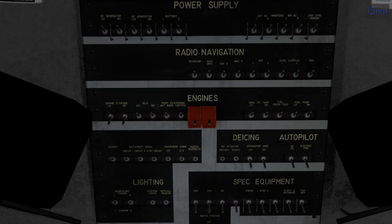I just realized I do have a shutdown checklist. Overhead panel generators can come off. Beacon light can, that light can come off, obviously. As can that and that. Fuel pumps can come off, of course. Oh, some of these don't turn off. Okay. That would explain why some of this stuff was on when I got to it. Radios can all come off. Battery stuff can come off. Well, there we go. Now it's nice and quiet. Yeah, there you go. Now we're ready.